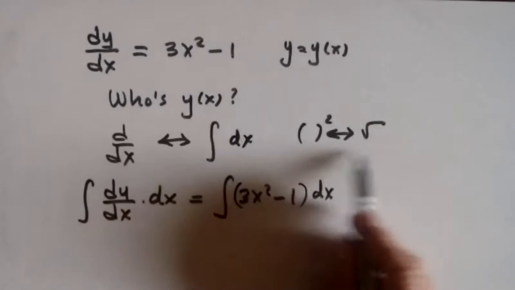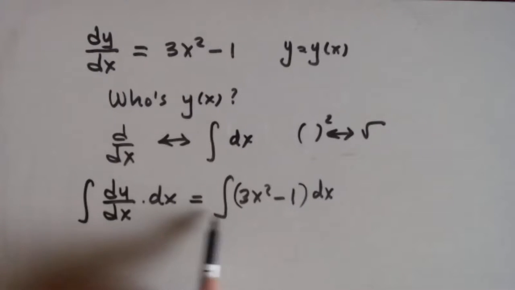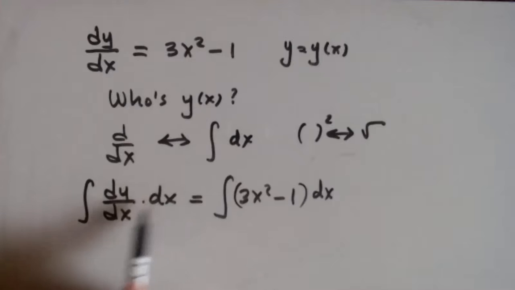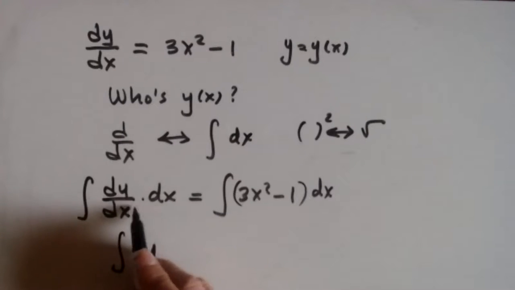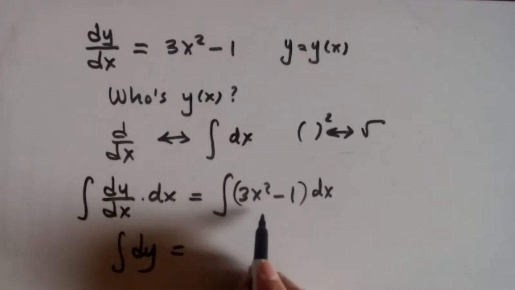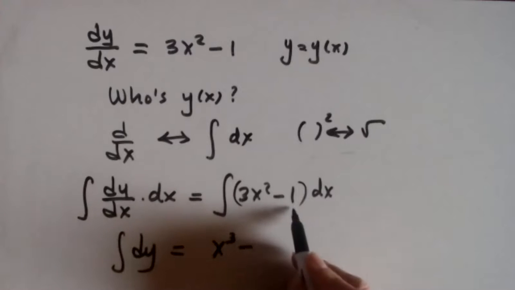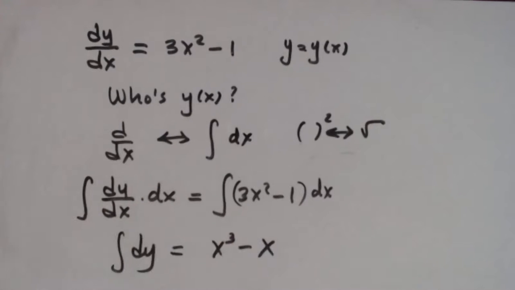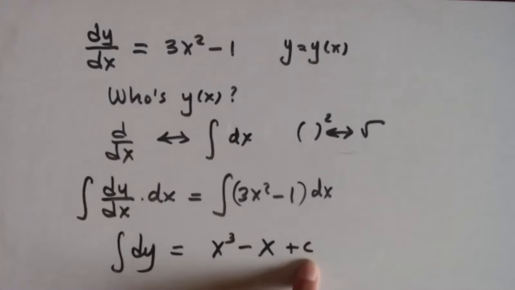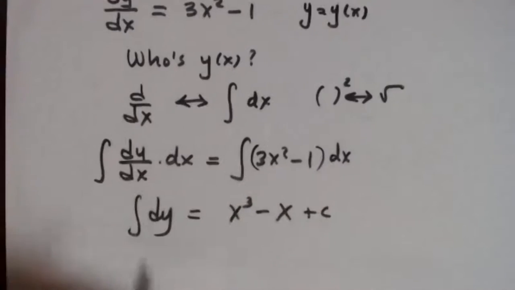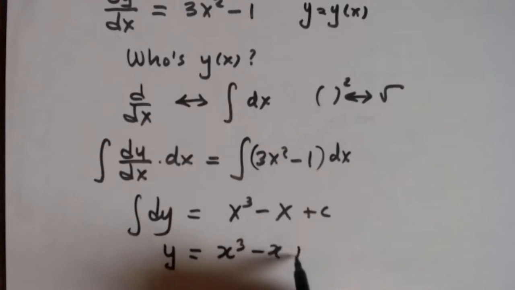So you see, same as I do in algebra 1, square or square root, I apply the integral to both sides. Then this integral is going to cancel out. So you have the integral of dy, like these two cancel, dx with dx. And then you have here the antiderivative. What is the antiderivative of 3x squared? Well, it's x cubed. What is the antiderivative of 1? Well, it's x. Then remember that the antiderivative has a constant. The derivative of this constant is 0, so this and this cancel, and you have y equals x cubed minus x plus c.